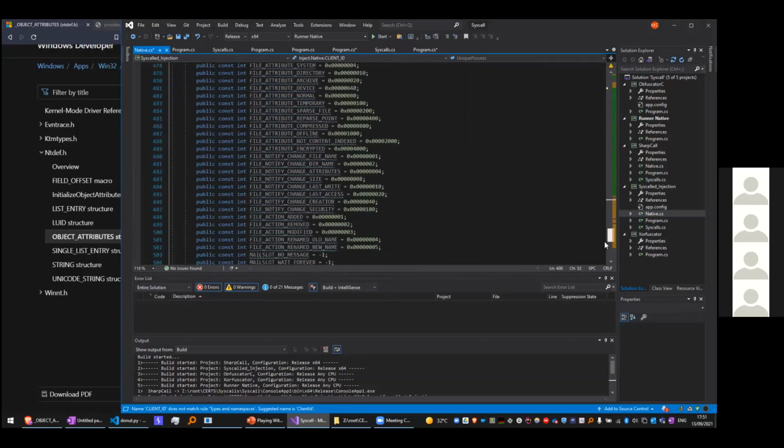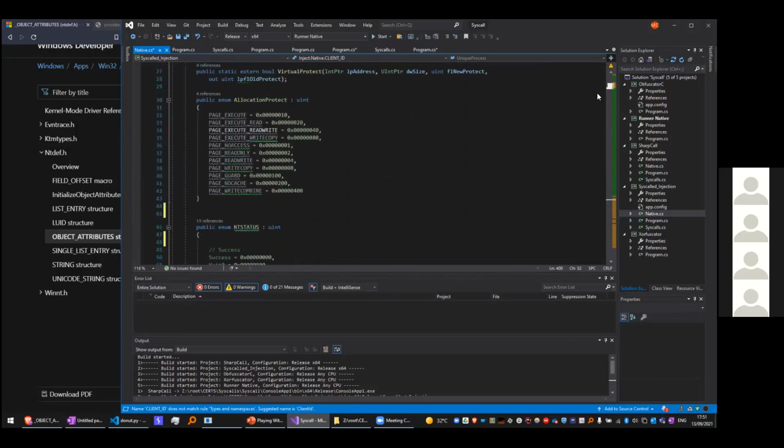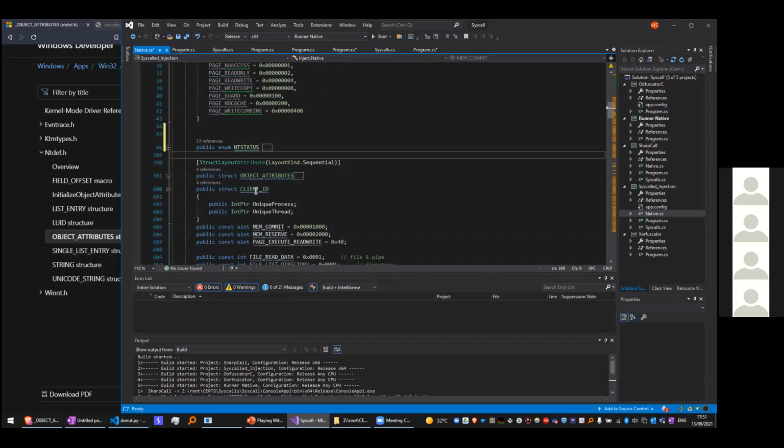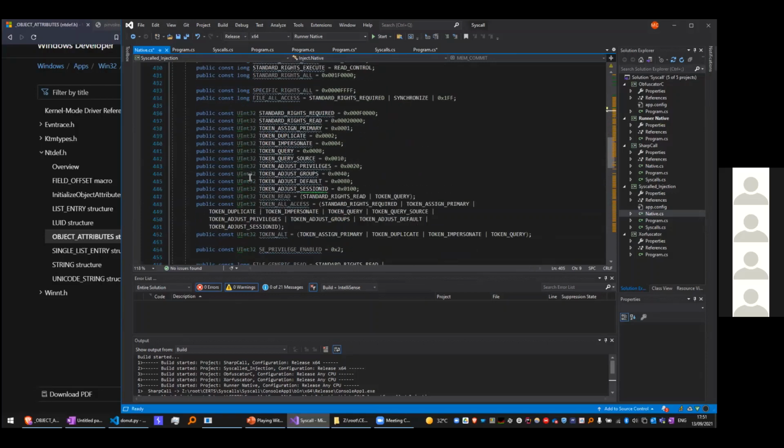Here we defined all the structs that we use later. We can clean it up a little bit: that's anti-status, that's object attributes, that's client ID. We saw it a minute ago. That's actually just 2 lines, it's nothing. These are public constants which are used. They actually aren't used, I'm not using them in this code, so please ignore them.